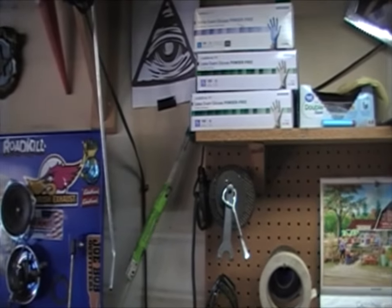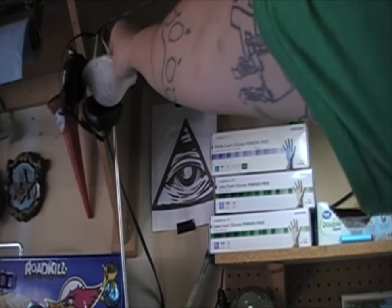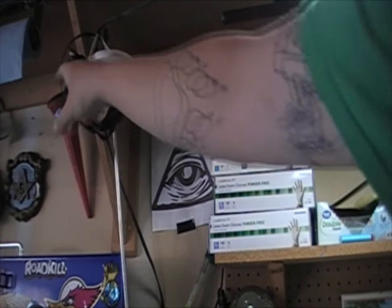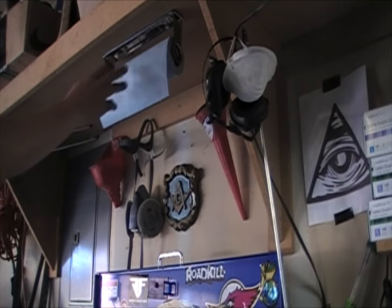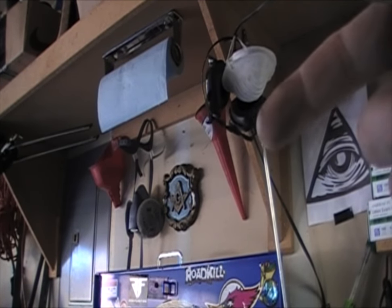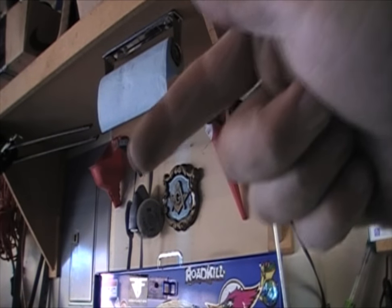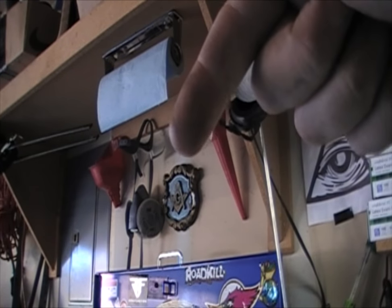And as for ear protection and dust protection, I've got some little dust masks and some ear protection up there. Also, these lint-free paper towels up here are a great thing to have in the shop. The regular ones will get dust all over everything, and you don't want little particles of paper inside of your engines. Also down below, you can see I've got some oil funnels and a real respirator mask, as well as my square and compasses.